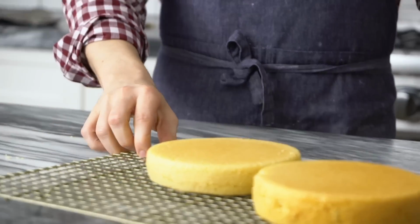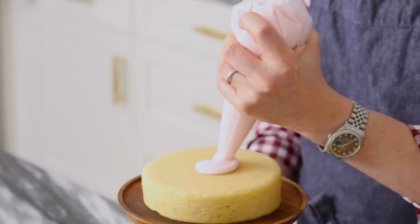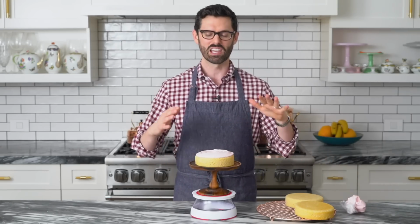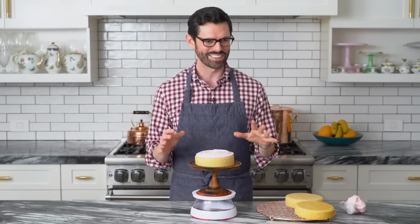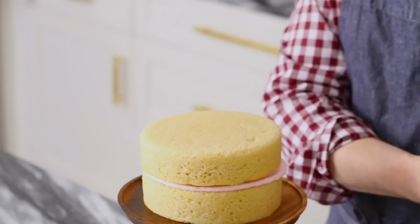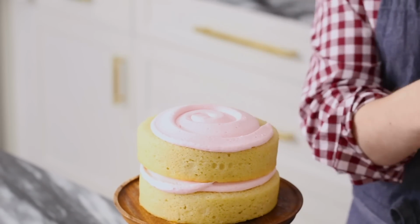I'm gonna set these aside. Once your cake layers are nice and cool, it's time to add on your buttercream. I like to pipe it on just because it's fast and neat for me and it doesn't tug at the cake. A lot of times with a really tender cake, if you're tugging at it, trying to spread buttercream, it will break or tear the cake layers, which is not where you want to be. This is much easier and it's kinder to your cake layers. And you can see how fast it is too. It's like, oh, in an instant you're done.